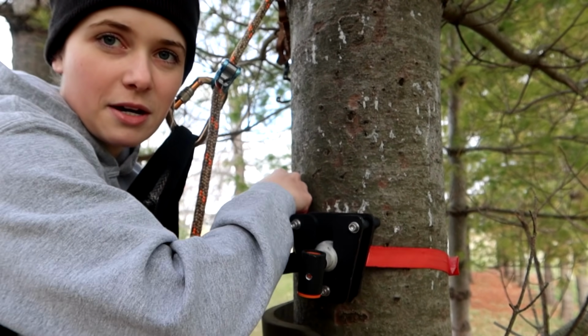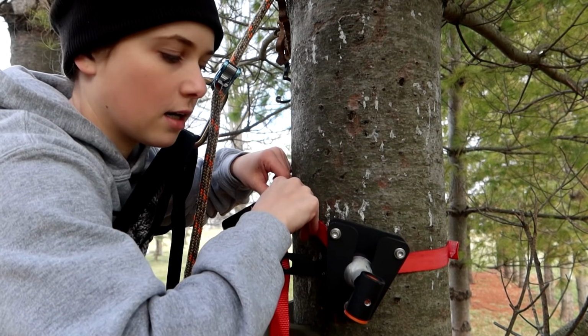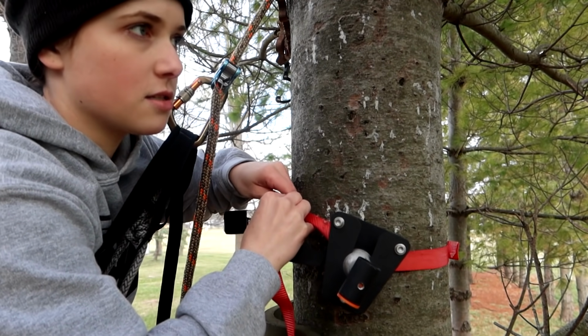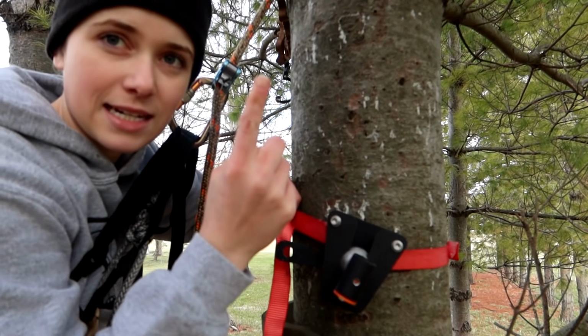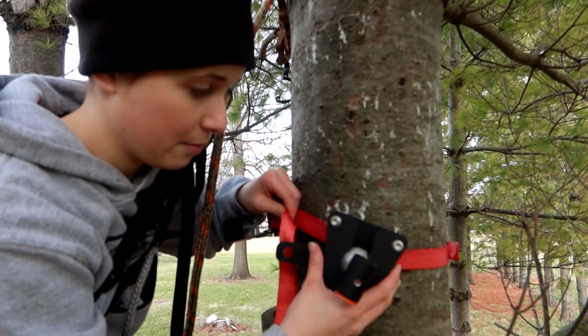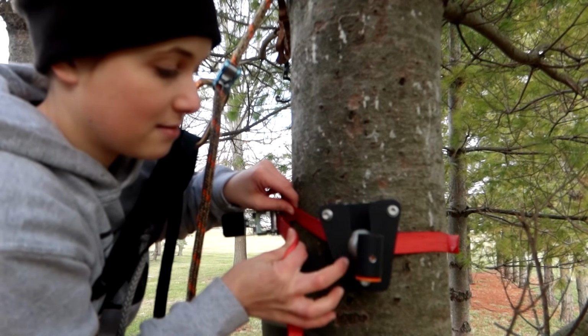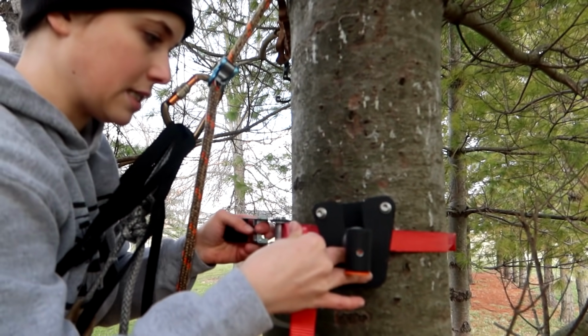Honestly, the hardest thing about all this is the self-filming aspect. The saddle itself is so easy to get up in and it takes no time. Sticks, okay, camera stuff is first. That takes the longest to set up and be good with it. Sticks are second, and then the saddle, super easy.